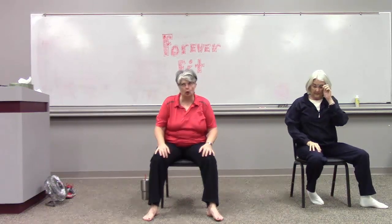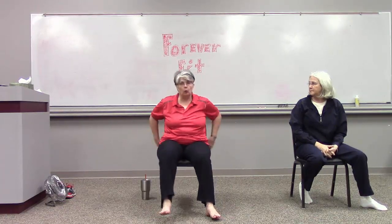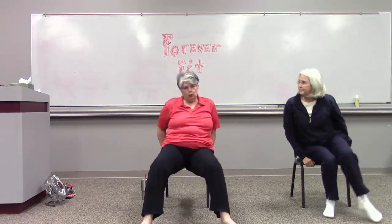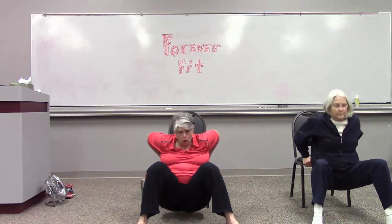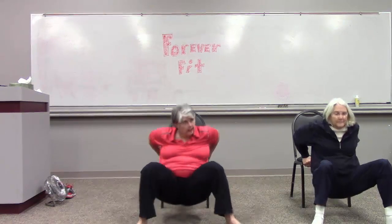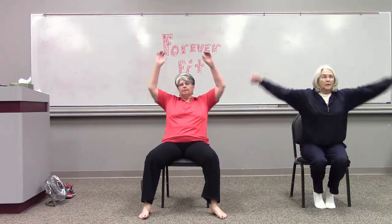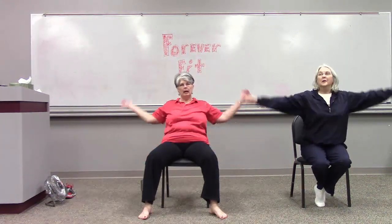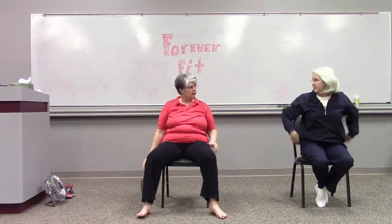Now, the next exercise we're going to do is for deep shoulder flexibility. If you have an injured shoulder, you may want to rethink this or do something different. What we're going to do, we're going to come forward to A, and I want you to walk your feet forward, and you're just going to drop down and just hold this here a little bit. Hold, hold, hold, and then come on up. Excellent. And now take a breath. And exhale, and breathe deeply as you reach. And exhale. All right, thank you, ma'am.